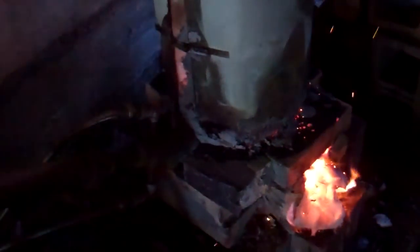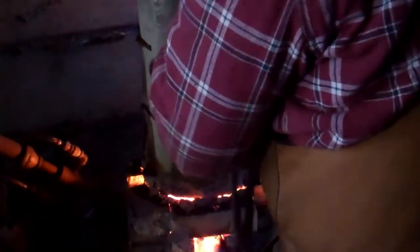So he's knocking the bricks out because he's about to take the stack off and reveal the steel, what do you call it, a blossom? The bloom. I'm just knocking everything loose so it comes apart easy. So now we have to take the chimney off. I'm trying to preserve it a little bit. I'd like to use it one more time if I can.